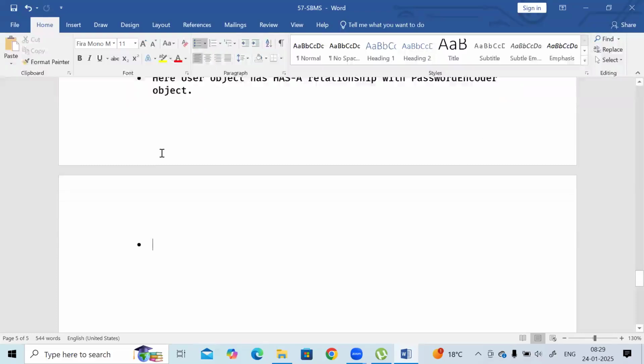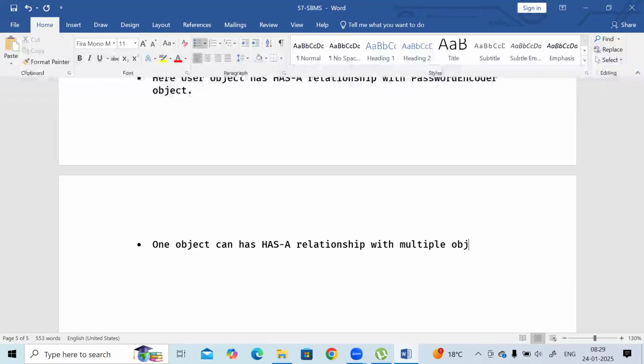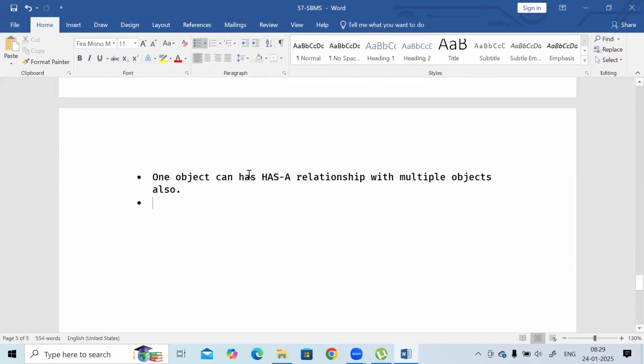Now, one object can have has-a relationship with multiple objects also.